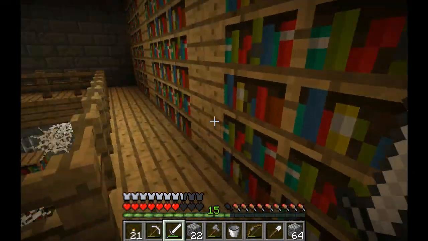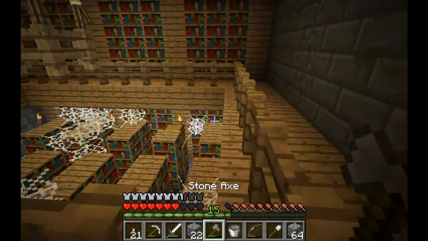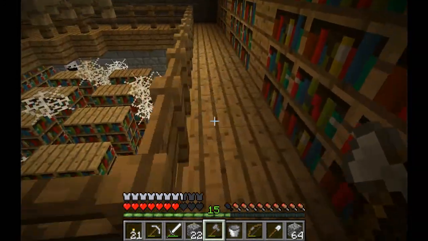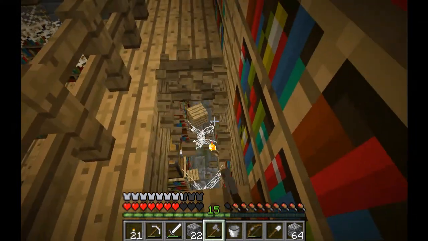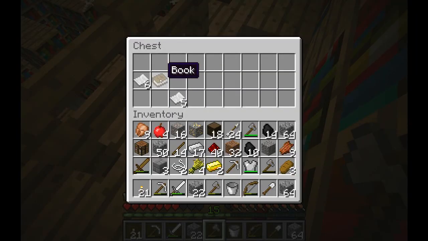Somebody should go get that chest from upstairs, is what I'm saying. And I don't want to. I mean downstairs, from where we were when we came down. Oh, there's a book and there's paper. Actually, no, we can get it later.